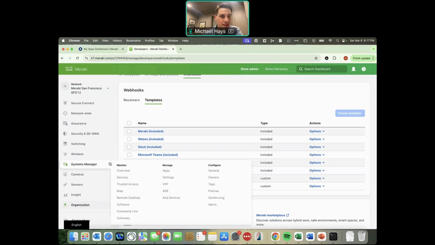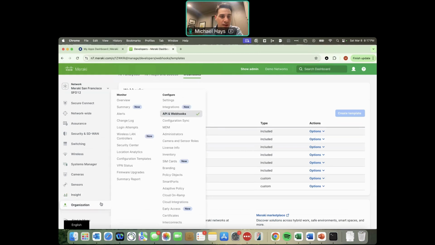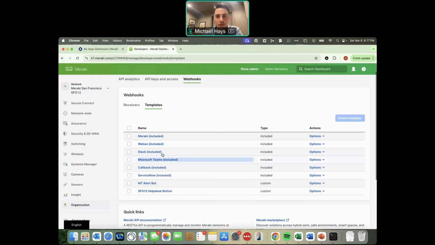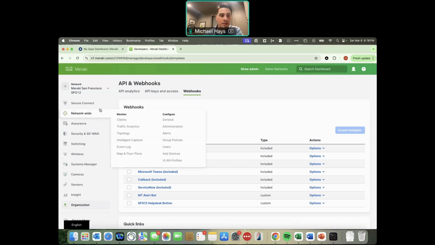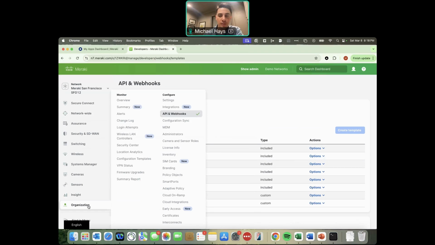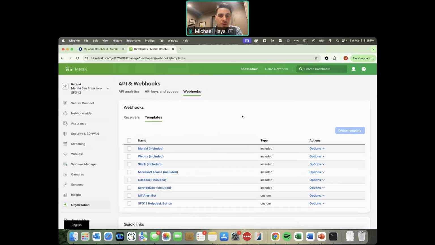And then the last thing that we didn't cover is more application monitoring. So we went through a lot about clients, wireless, network troubleshooting. But if you wanted to really see in depth on specific applications, specific URLs, and things like that, then we'd use Thousand Eyes. Thousand Eyes can be built into the dashboard here. But I'm going to let Adam show you how that would look.